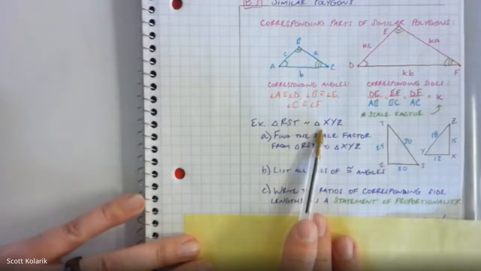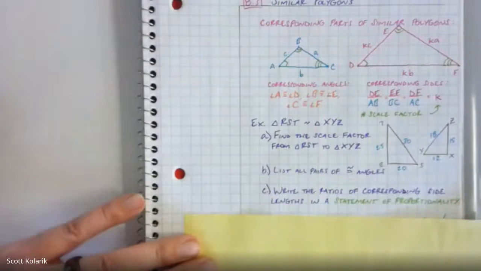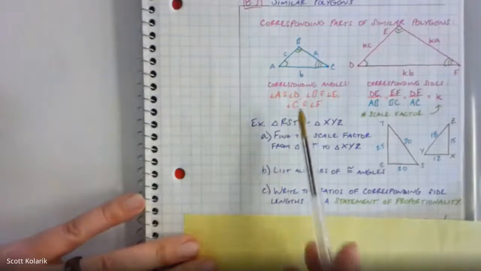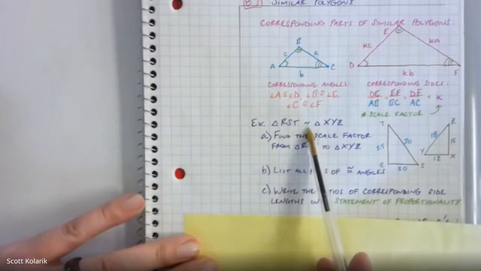Okay, so you're not going to end up with anything weird or trick question where they're like, here's a triangle and here's a pentagon. They're similar to each other. It's impossible for that to be the case. The only way two shapes can be similar to each other is if they are the same general shape. Okay, and then as soon as they're the same general shape, in this case triangles, these two rules will apply. This is the baggage that comes along with that name, that title of similar.